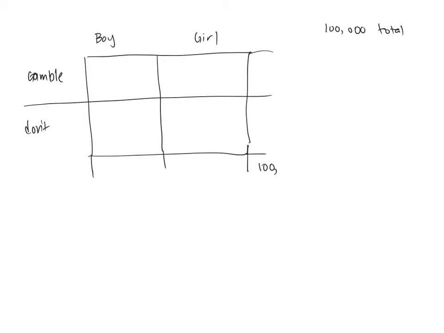Your book is writing that down there in that corner, right? Okay. So on the last problem, we were able to easily figure out how many 11th graders and how many 12th graders there were, right? On this one, can we easily figure out how many gamblers and non-gamblers there are, or how many boys and how many girls there are? Boys and girls. Because you know that it was 49.1% boys, right? So this total down here is 0.491 times 100,000, which comes out to be 13,534.4.